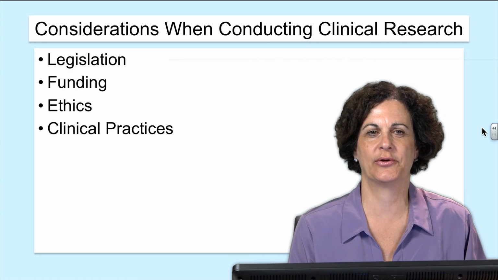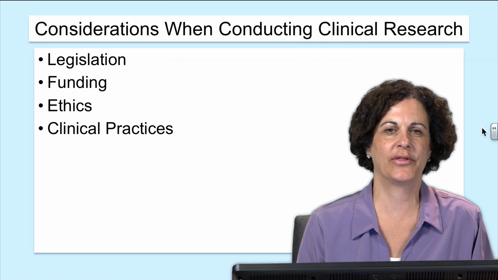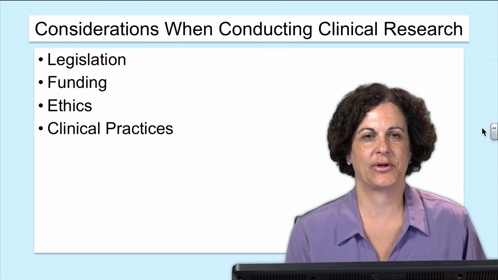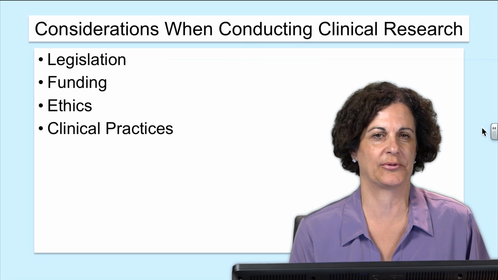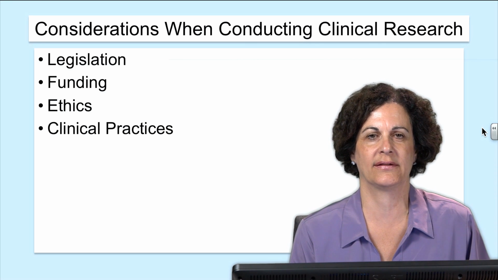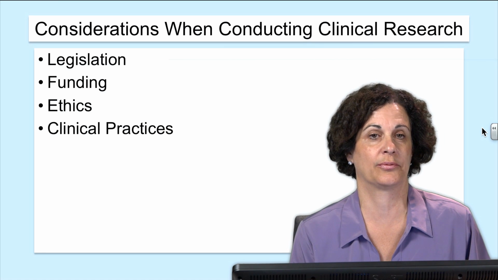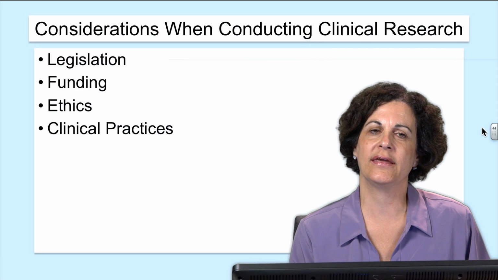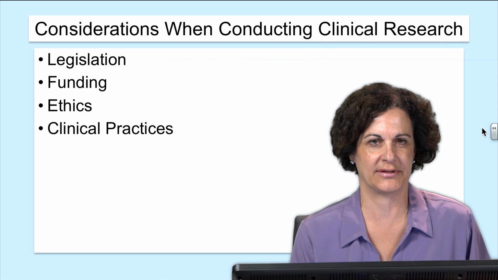There are a number of stakeholders involved in the clinical research process, and taking all those stakeholders into consideration is very important. The patients, the scientists, the investigators, the federal government, the public, and the lay people who are interested in the outcomes of clinical research. Remember who's paying for the clinical research. It's usually the taxpayers' money that goes towards a lot of funded clinical research.